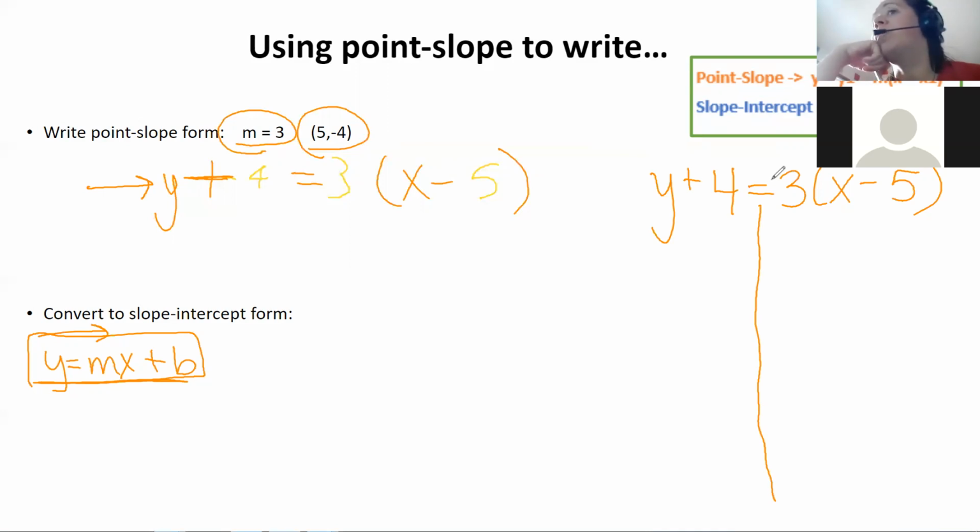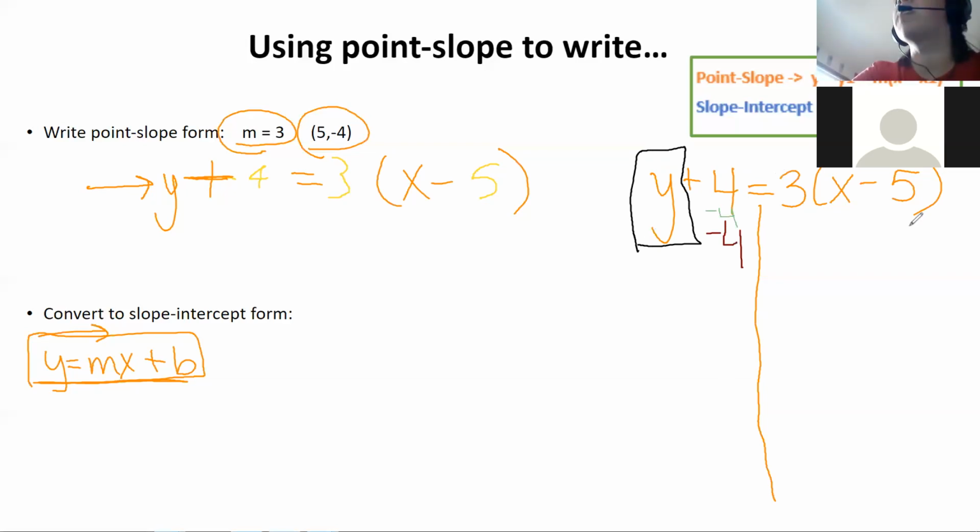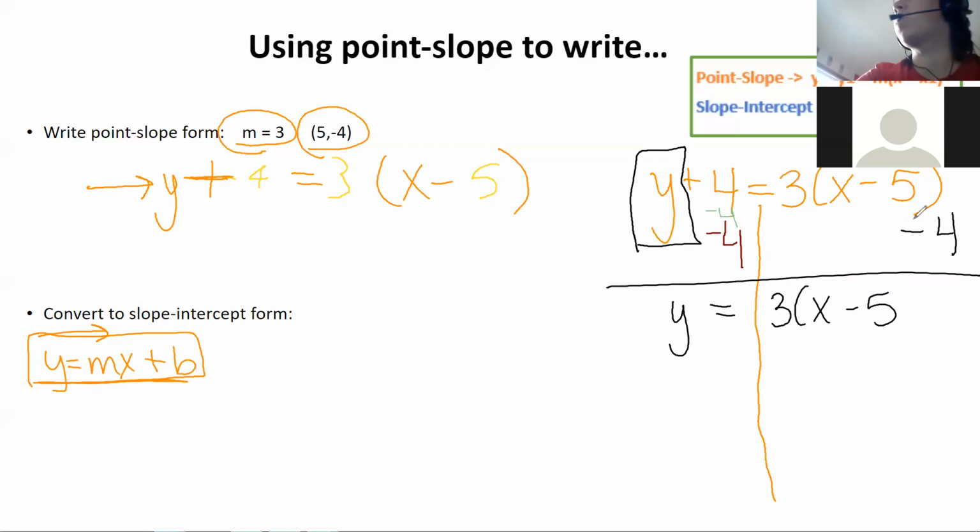So, okay, what do I do first here, guys? What am I going to get rid of? It's just algebra now, pure equation solving. How do I get that y by itself? Yes, I definitely do want to subtract that 4, and I'm going to put it on the other side too. But now look what we have: y equals 3 times (x minus 5). I can't combine the 4 and the 5 yet because that minus 5 is in parentheses. And while it looks pretty cool, it doesn't quite match slope intercept form. So what do I do to further simplify my equation?